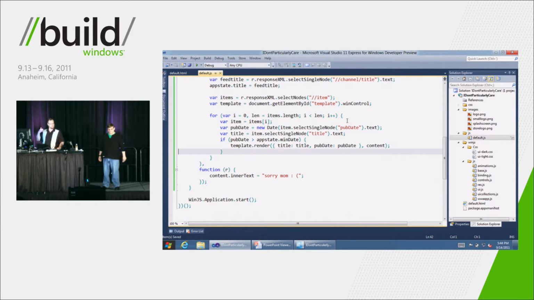So it's just going to take that template and fill in the data, and stamp it into the DOM. And then it's just going to append child. We could have done that before. Yes, we could have. But you wouldn't have appreciated it so much now. I do appreciate it.